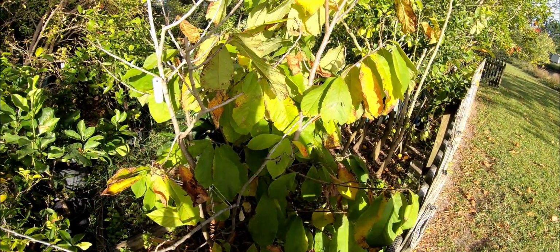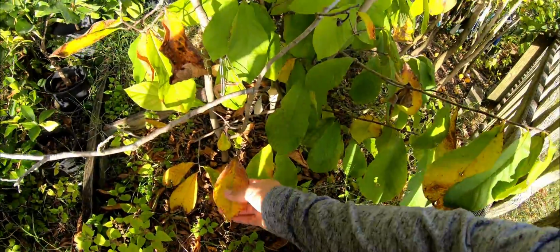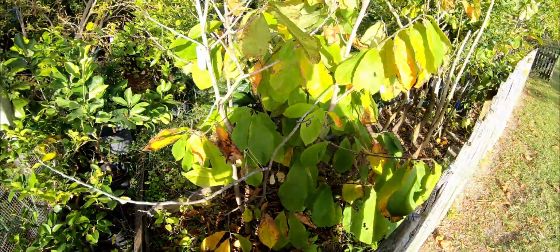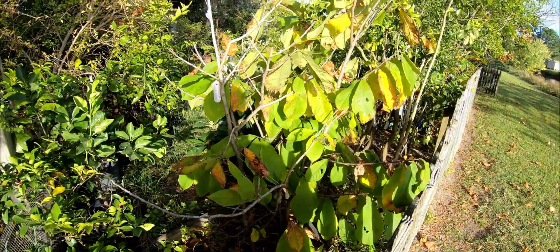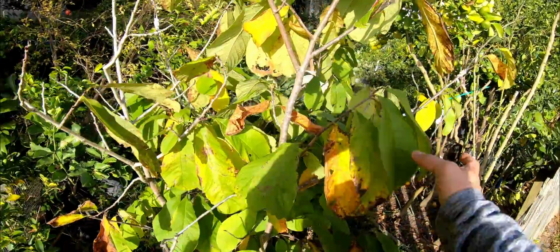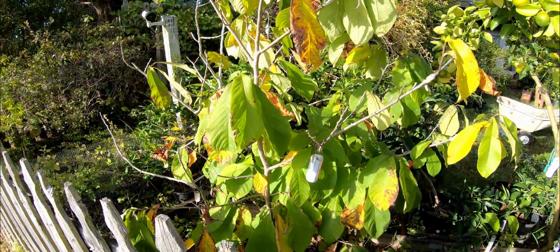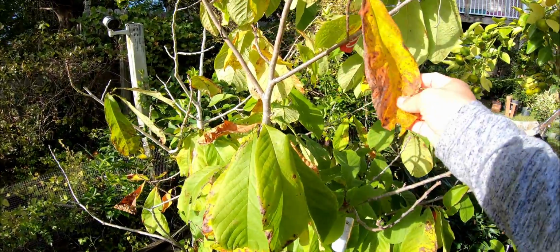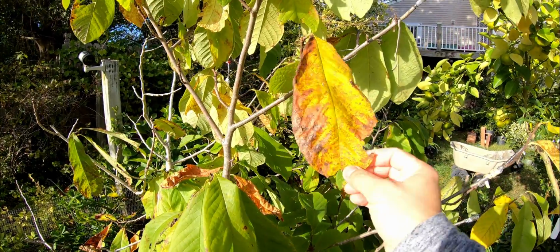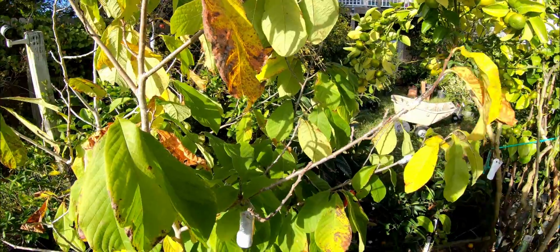So this is what the pawpaws are looking like. They are looking pretty crispy and getting kind of dormant and ready for fall. There's not really that much going on with these. They're looking really ratty right now, and I guess they're gearing up to go into dormancy. You can see all the leaves changing color and just pretty much falling off.